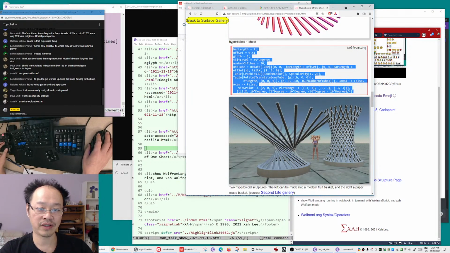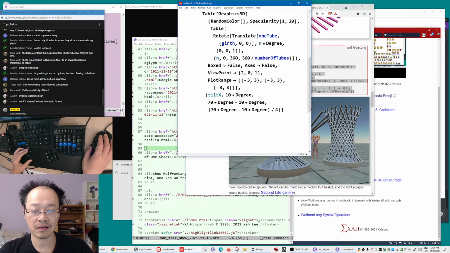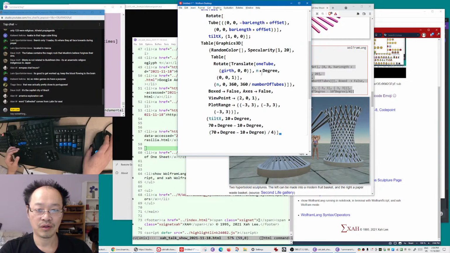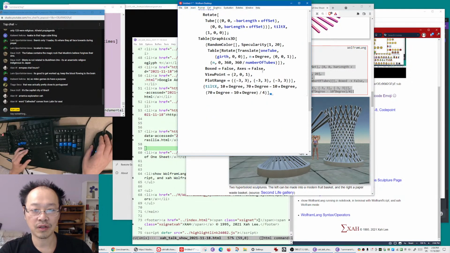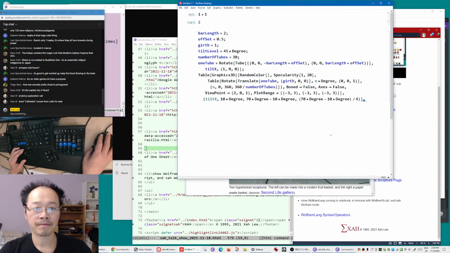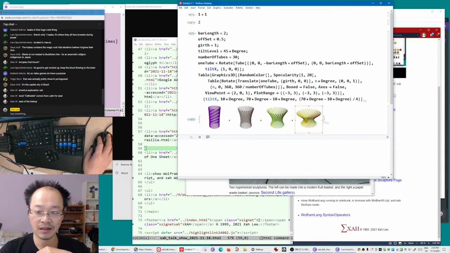So we talk all over the place. So Wolfram language, paste it here. Okay, that's kind of big. So shrink. Okay, so this code. Evaluate. There you see it, then you can rotate it.